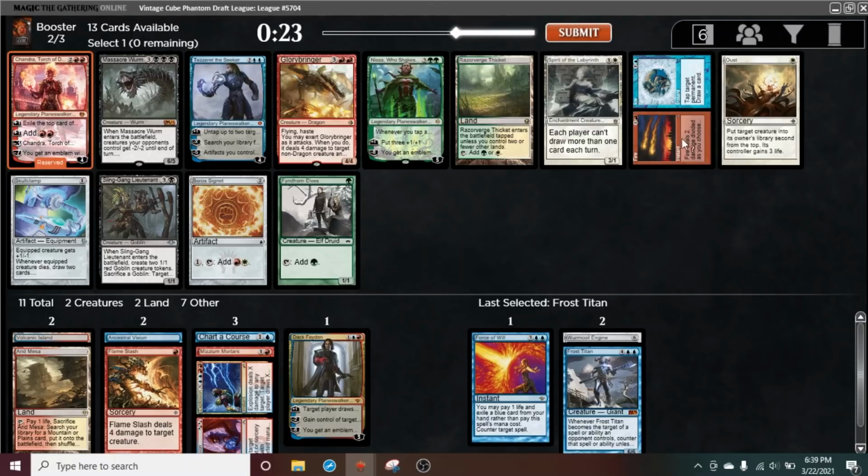I guess we could also take Fire Ice and then basically guarantee that one of these 2 wheels, whereas there's a chance if we take the Chandra, Glorybringer and Fire Ice both get taken. But I think I still want to take the Chandra. I think this card is just absolutely phenomenal.